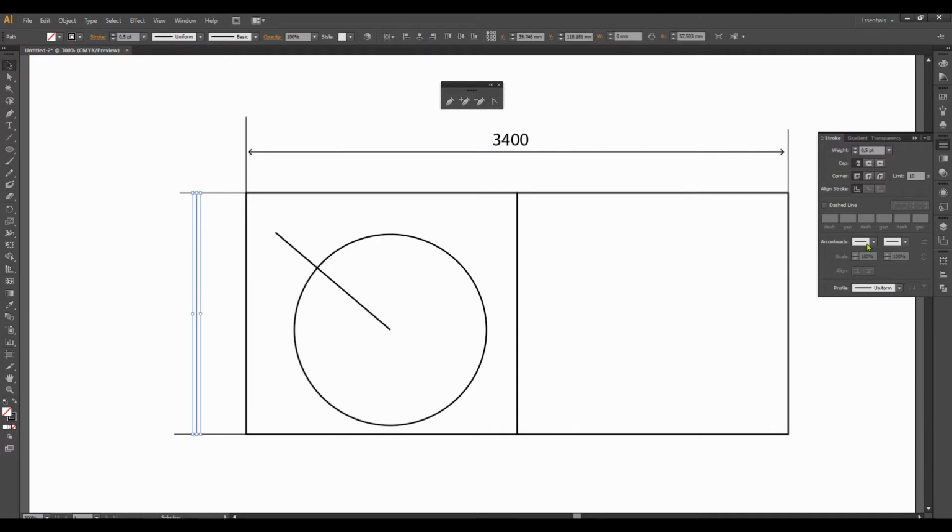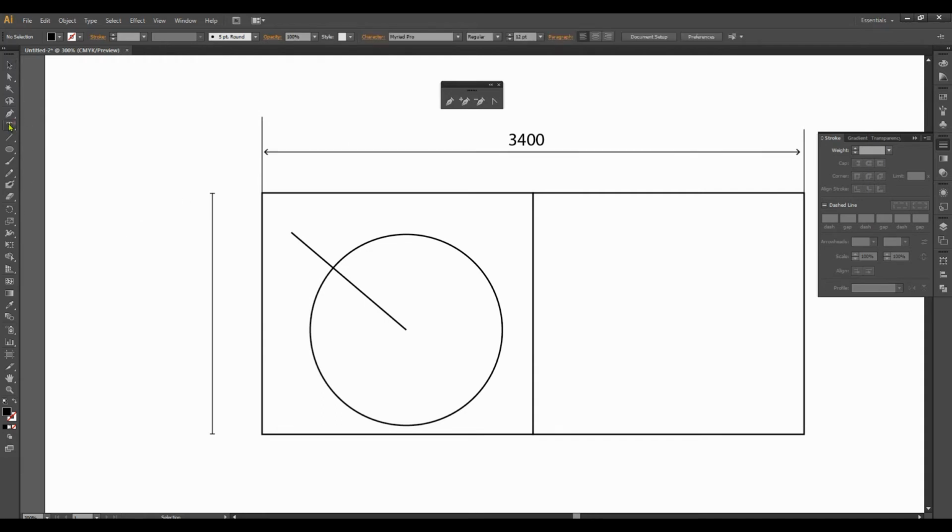So when you select it, you can choose what kind of arrow heads you want to have. Let's say this. And they are the same, or you can just go for this one. The other one, make it as well straight, and in that case you can even maybe delete this one and put here some text. You put it here, 2300.